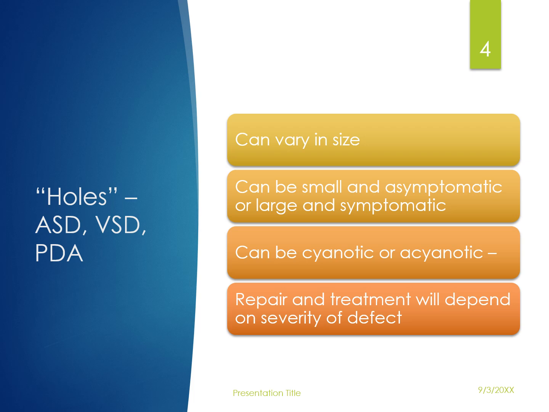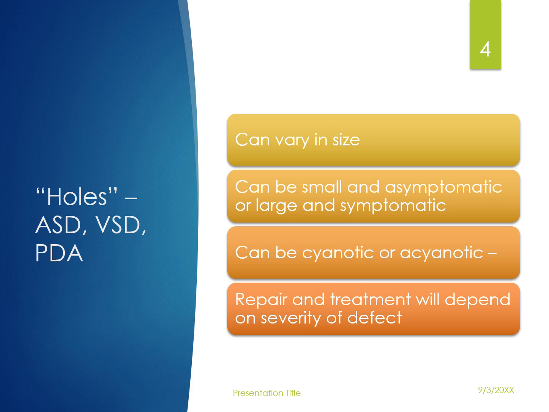Holes, which we would consider connections between two sides of the heart, are ASD, VSD, and PDAs. They can vary in size, which means that they can vary in severity and the symptoms that they cause. You can have a child with a very large VSD or a very small VSD. The child with a very large VSD is going to be more symptomatic than the child with a smaller VSD, of course.